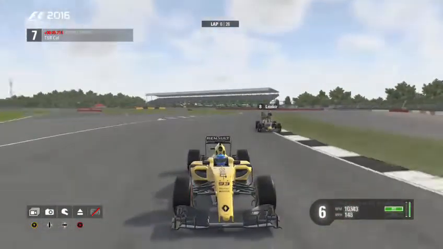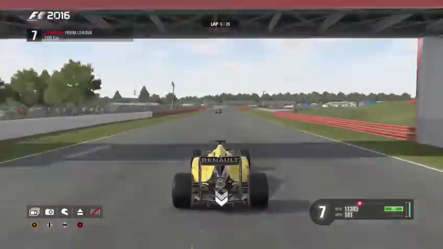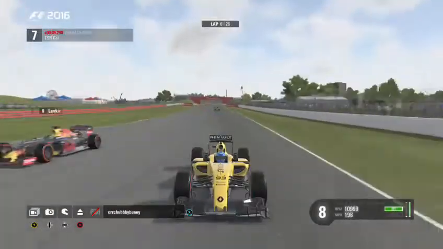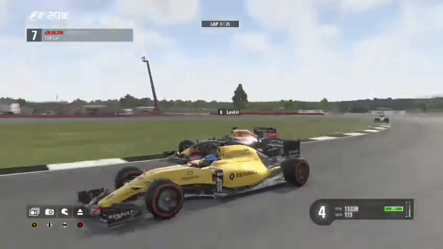That is the challenge of running no assist though. If you make a mistake, it is a lot harder to recover it. Chris is only a tenth behind Ted. Chris is right up Ted's gearbox. This could be good.